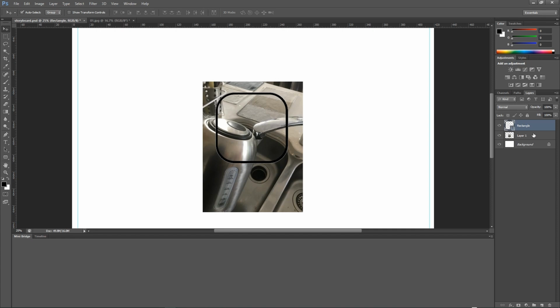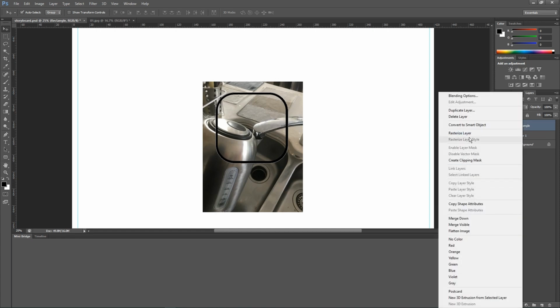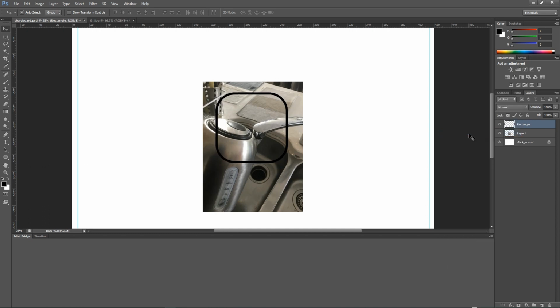So quickly, before we start doing that, I'm going to go ahead and rasterize the rectangle layer. So right click on rectangle layer, and I'm going to go to rasterize layer, like so. Okay, cool. Okay, so because we're dealing with storyboards, it's always really important to have the focal point of the image in the very center of the shot.